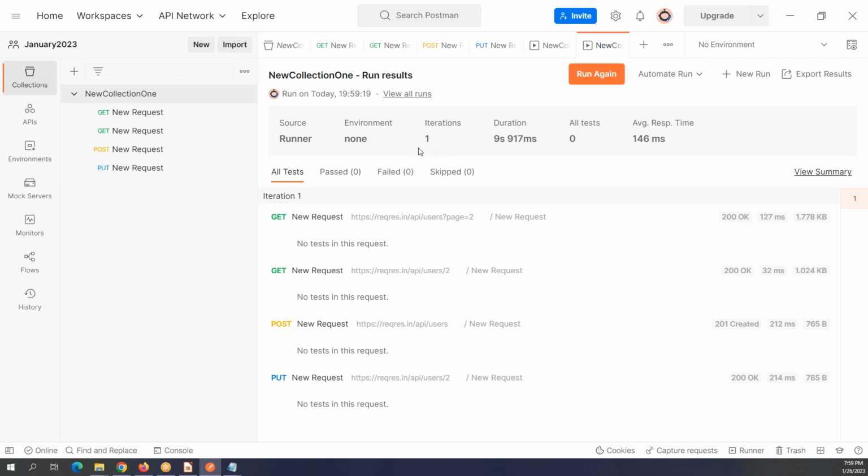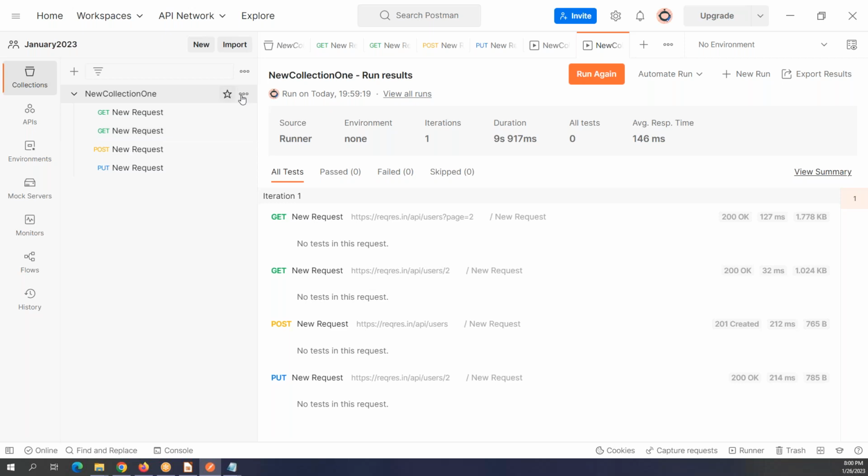It says that it ran one time, how many seconds it took in total, and what the average response time is. For the first one I got a 200 status code, the second one I got a 200 status code, third is a post request, so I got 201, and for put I also got a 200 status code. Now this is the place where you can run your multiple requests together by using the collection.